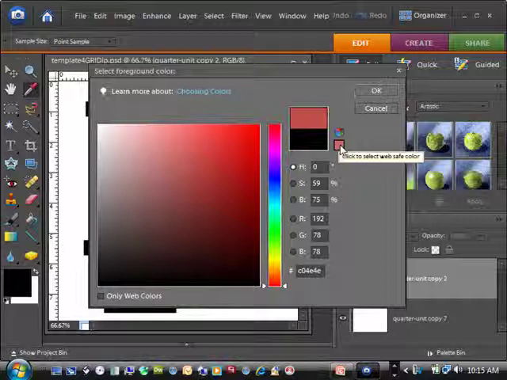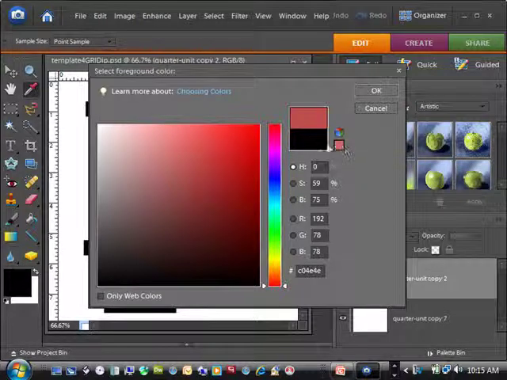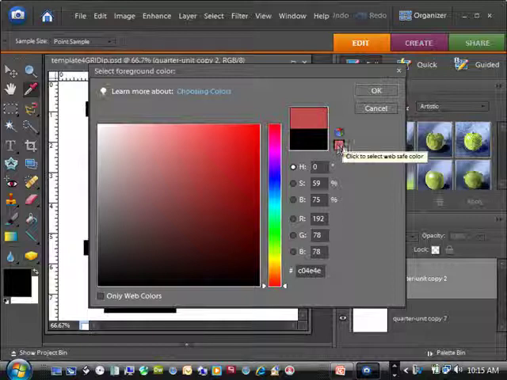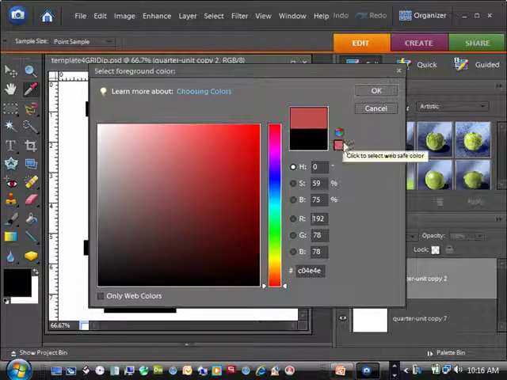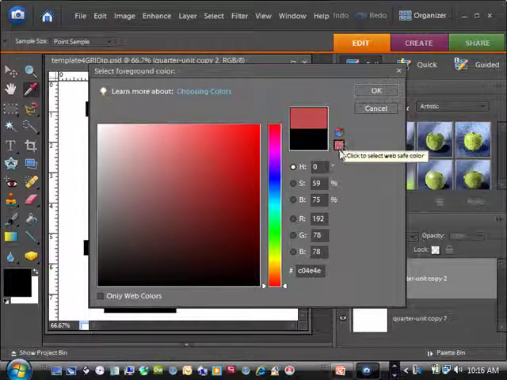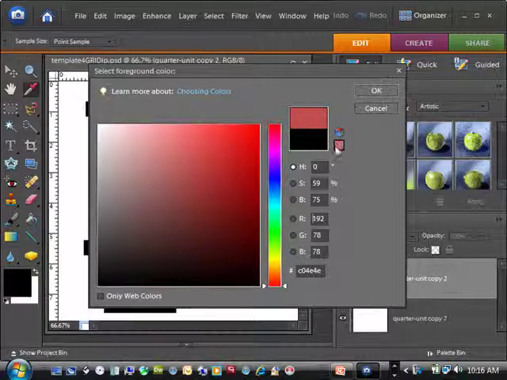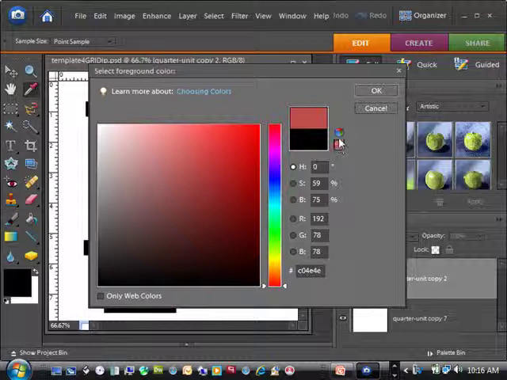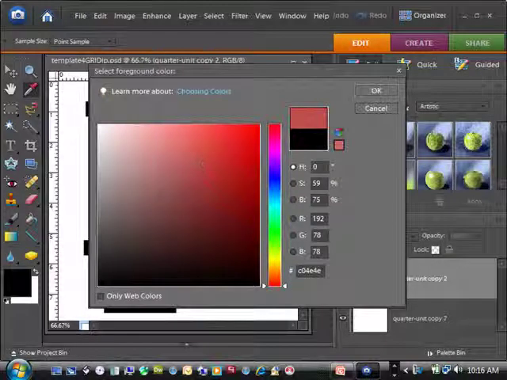There are 216 web safe colors that all browsers support. This is kind of getting a little arcane, because now with modern computers, very few people feel locked into those original 216 colors. But there are some video cards and some browser setups that will only display those 216. So if you're being very conservative and working on the web, you only use the 216 web safe colors. A little bit of esoterica that's kind of beyond us today.